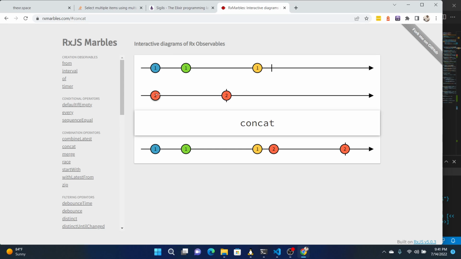So if this message happens and you're releasing it immediately, oh, concat, just make sure that this happens after.